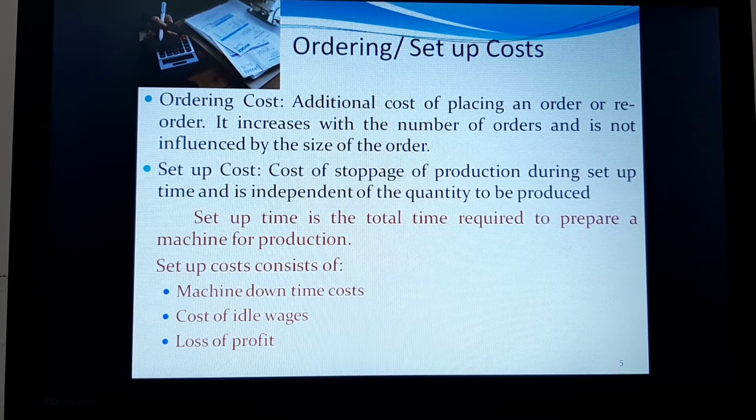The second type of cost is the setup cost. The setup cost is incurred while you set up a system, when you may have to stop the production. Again, it is independent of the quantity to be produced. How much you are going to produce is immaterial, but while you set it up, the production has to stand still. That type of cost is said to be the setup cost.